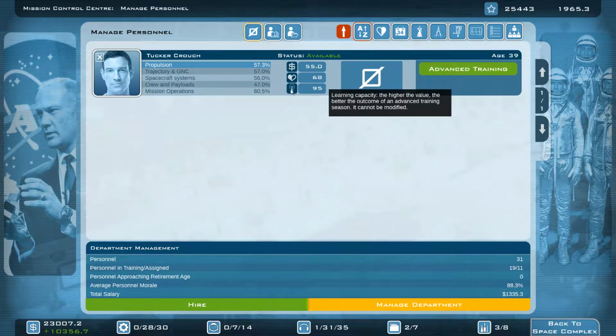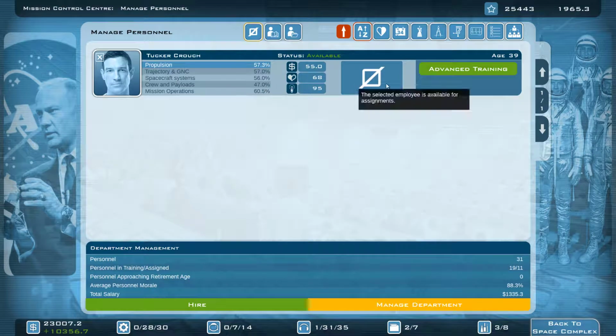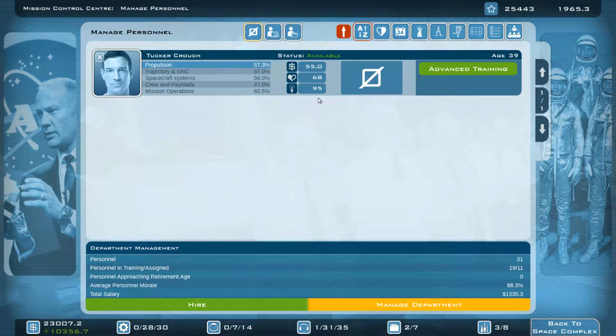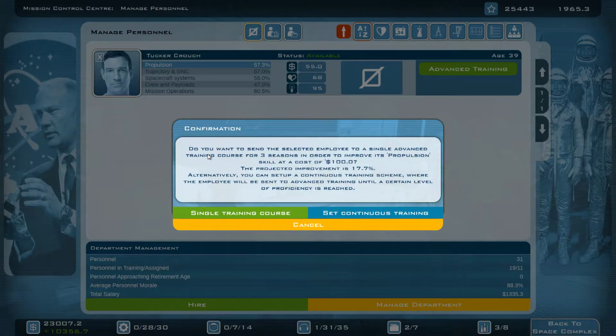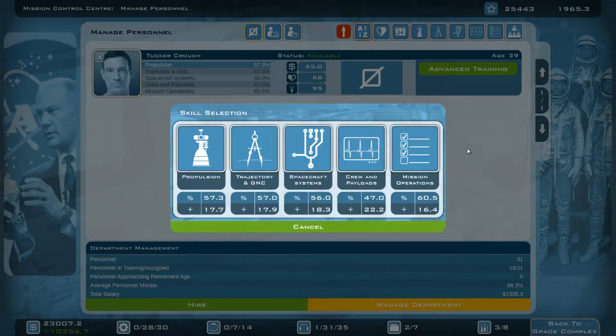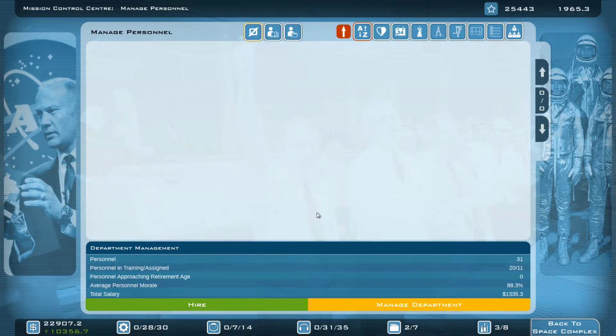And lastly, Tucker, who is a really excellent guy. You can see his stats are really, really well rounded. He would be an excellent flight director with this training level and this stuff. But we have a couple of people who are trained up a little bit ahead of him. So Tucker, I think you're gonna... No. You're gonna be a trajectory guy as well. Let's get you to continuously train until you're at least above 80. Which I think is alright.